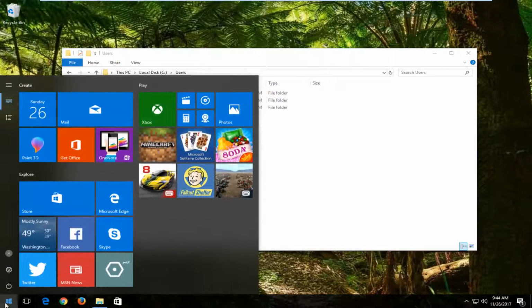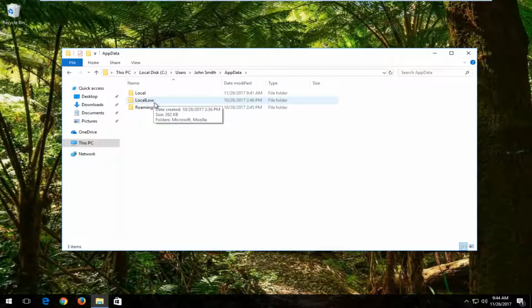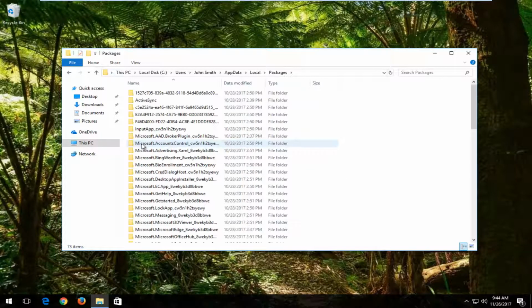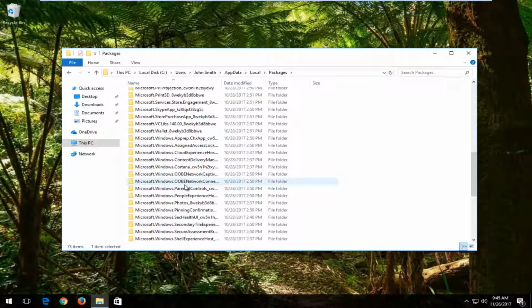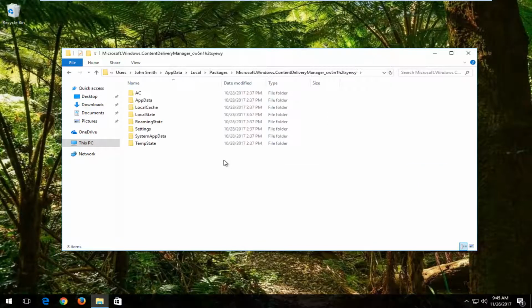There shouldn't be too many listed there, it should be pretty straightforward to be honest with you guys. So double click on that, and now you want to double click on the app data folder. Now go underneath local, double click on that, then packages, so double click packages, and now you want to look for something that says microsoft.windows.contentDeliveryManager. So we're going to have to scroll down a little bit, not too far. There's not actually too many folders in here anyway, but it should say microsoft.windows.contentDeliveryManager_CW5N and so on. Basically you see the one that I have right here. And you want to double click on that.